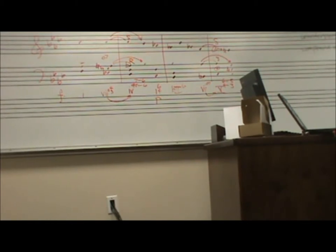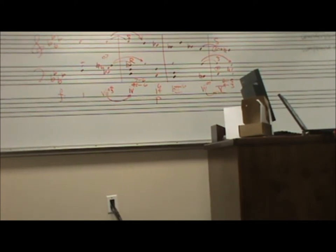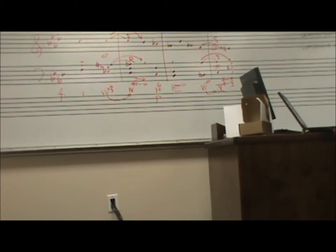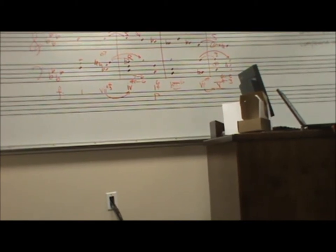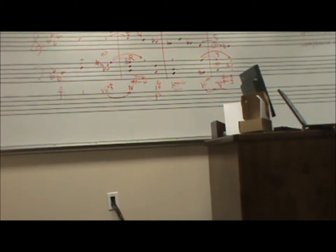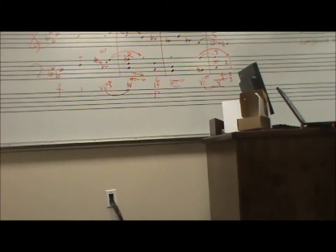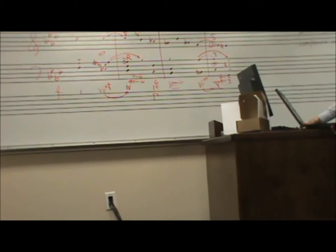So, not on a separate sheet, but right on the score, for every chord, assign one note with an upward stem and one note with a downward stem, as best you can. Now, if it's going to be approximate, that's okay. But try it out. See what you think. Do it for the Allemande and the double at the same time and see if you can see some relationships. Well, you gotta decide where the chord changes are, and you can use the main bass notes again to sort of guide you.